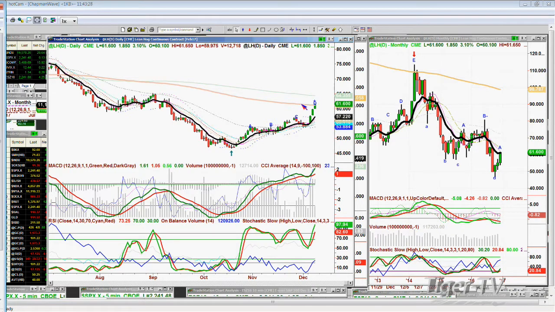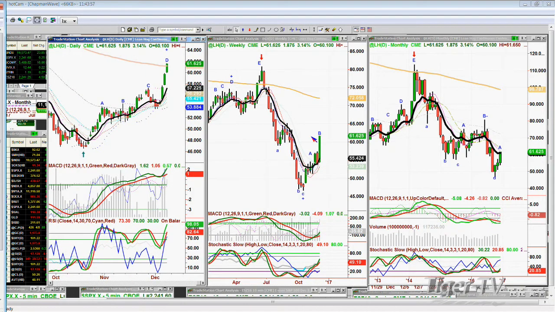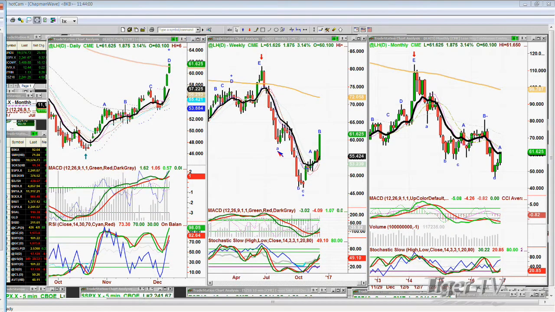So this is very important, and it says that at this point it can go a little higher, but it's going to probably, in the next week and a half, go chop, chop, chop between 61.6 with a high of 62.5, maybe a touch of 63. 64.35 is the 200-period simple moving average. I don't know if it even gets there, but it's somewhere in this area, maybe 2 points higher and 2 points lower, and then it could chop around until it establishes a better weekly. This is leg B in the weekly, until it finds a really good support. Support is back at 58.92, the low of August of 2016.